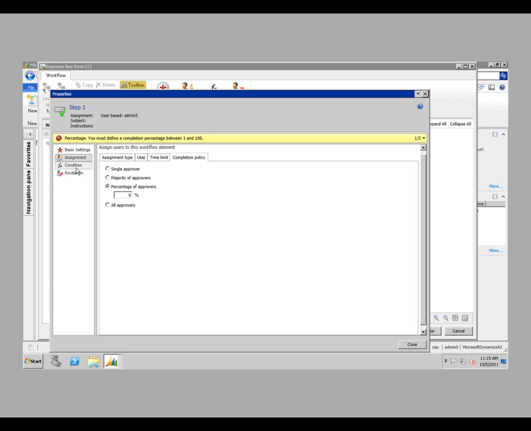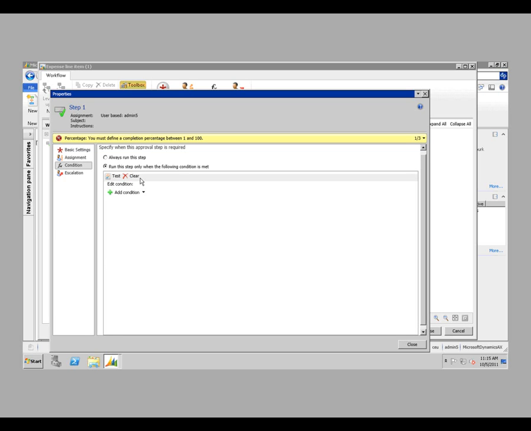You can also set conditions on these steps. So you can either elect to always run the step, or you can add a condition. So maybe Sally can approve expense reports as long as they're less than $1,000, but if they're over $1,000 and it needs to go to Jane, you can set that condition here. Or maybe it needs concurrent approval from both of them. You can always set one step to run, and then if another condition is met, it can run that additional step. And this condition setup is the same as before when we saw when to run the workflow.